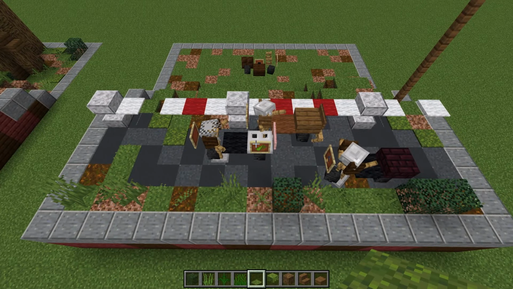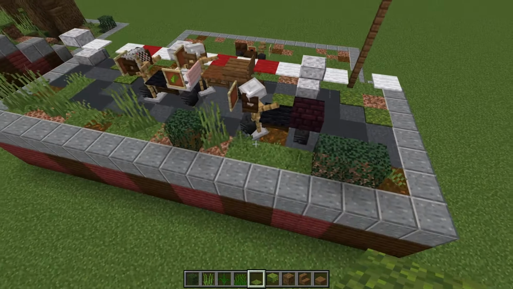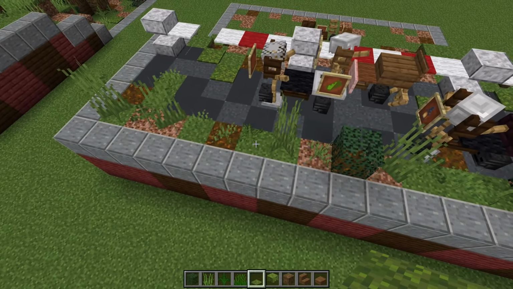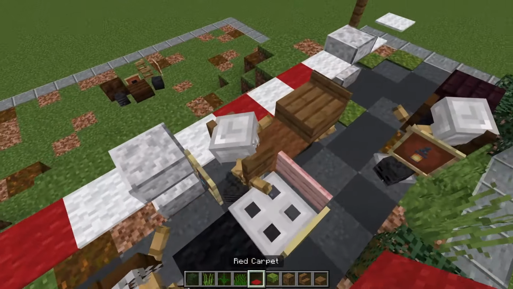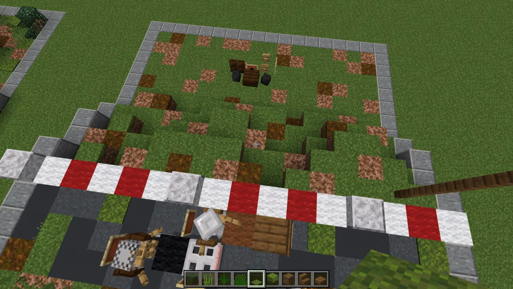Like, that looks really cool. It just adds a bit more detail and an effect to the thing. So don't add it maybe in the middle of the road, but do add it on the sides. It definitely adds a bit more detail. That looks pretty cool. Okay, so I'm just going to go ahead and pick back up my cordon and then my moss carpet, and now I'm ready to continue.